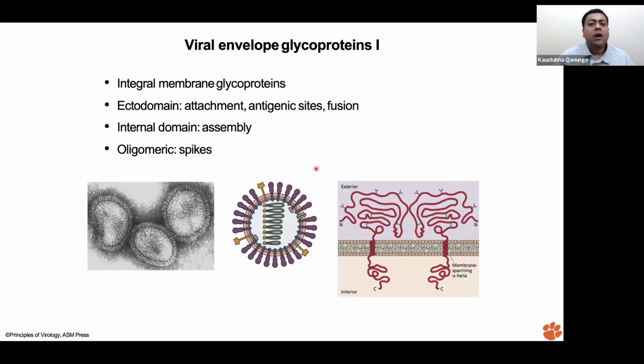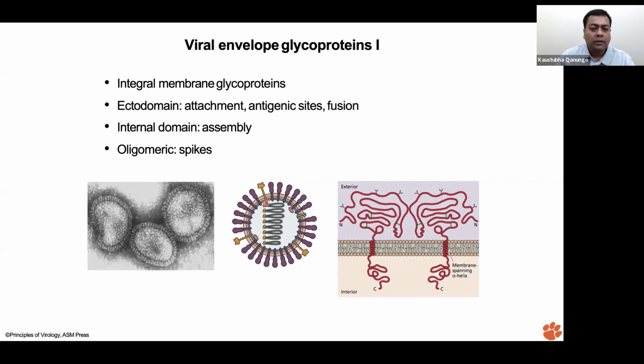So the next thing on the surface that you are seeing, an example of influenza right here, the cartoon, there are glycoproteins, and we know these glycoproteins very well. For the influenza, these are the H and the N's, which are the hemagglutinin and neuraminidase that you are seeing, which is sticking out of the membrane. And these are the ectodomains, which are the outside of the membrane. And these ectodomains, which are sticking out of the membrane, are used for attachment, antigenic site, or the fusion.